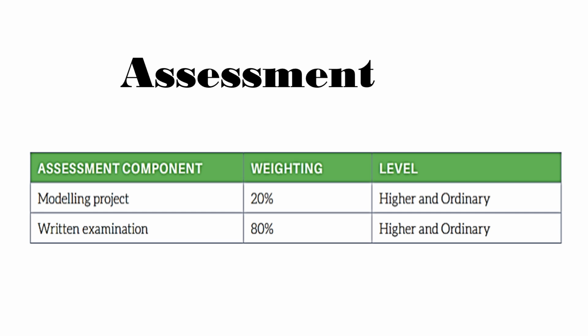However, think about the difference between getting a 90% and an 80% on that modelling project. If you get a 90 on your modelling project, you're going to get 18%. If you get an 80 in the modelling project, you're going to get 16%. So that extra 10% on the project is actually only worth 2% on your overall grade.